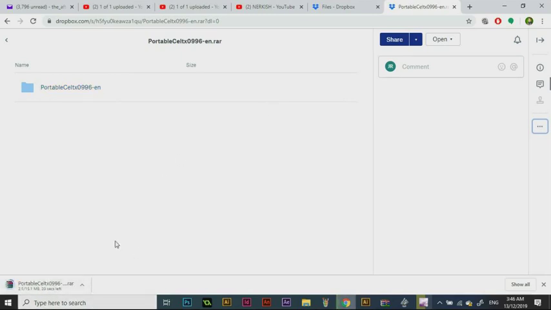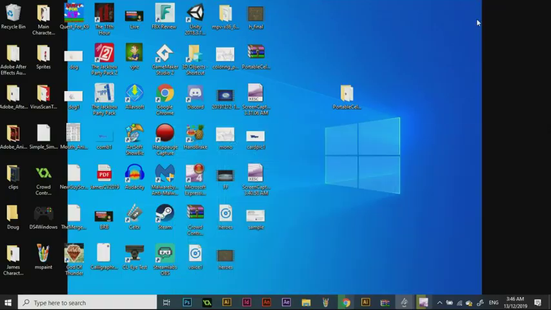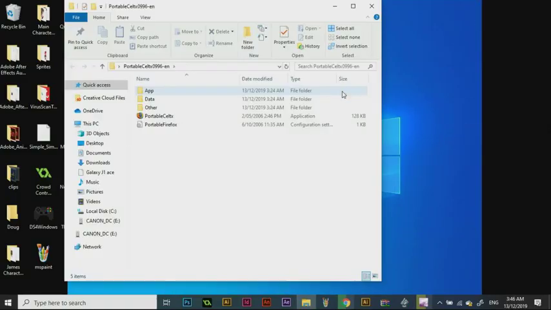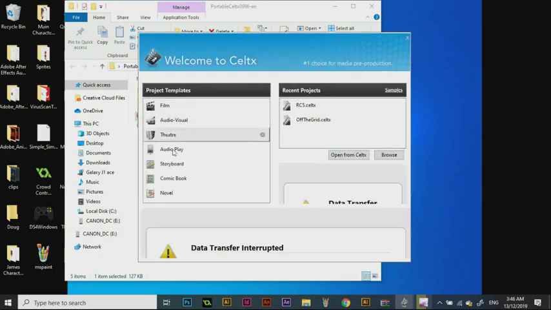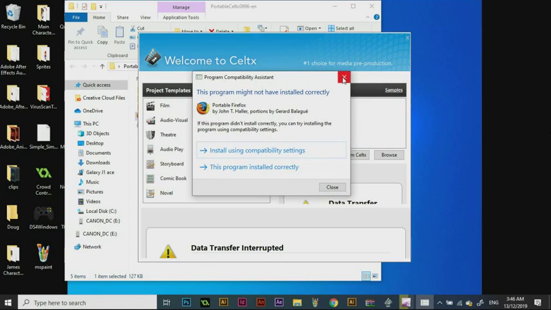Once you do that, you unzip it, and you can stick it in your documents, or on your desktop, or wherever you like, and you should get a little file like this. After you've unzipped it, it says portable Celtx. Just double click that application, and then it'll appear. I'll just do it to show you that I'm not trying to give you a virus or something. So we've opened it up. It asks you if you want to open it, and there it is. So you can just feel free to have a play around with that.